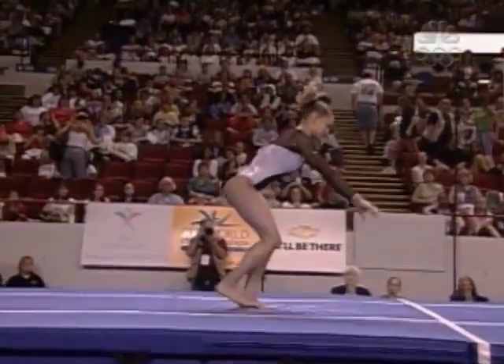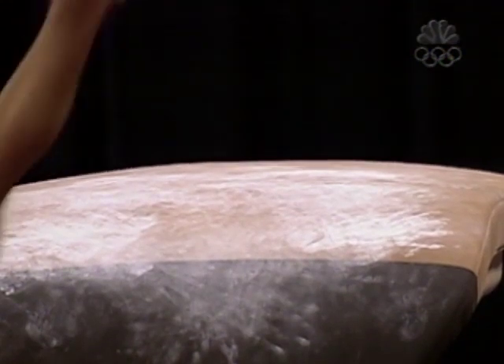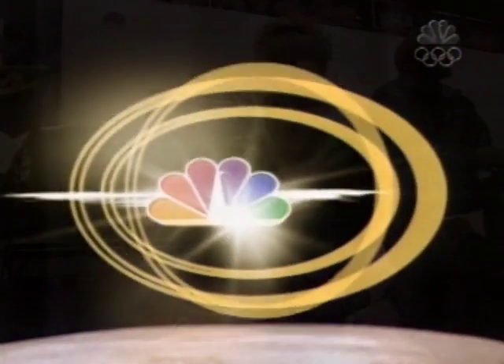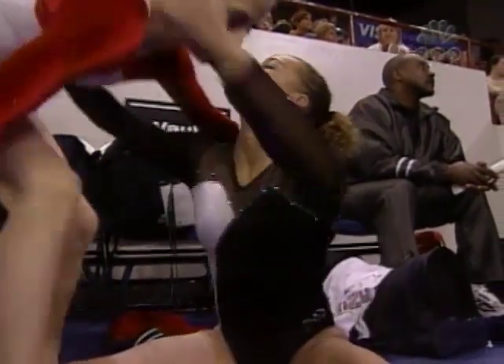Nice body position in the air, and she even gets to open her body — that's what the judges are looking for. And here's the block that Tim was referring to right here. What's interesting is Ashley didn't even get her left hand on the horse — she just brushed it — but it really didn't matter because she still did an amazing vault. The start value of that vault, however, is only a 9.7.